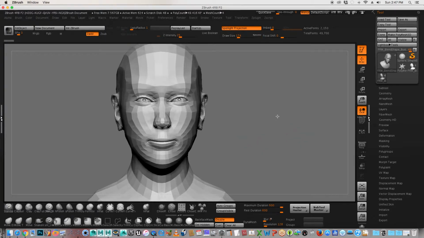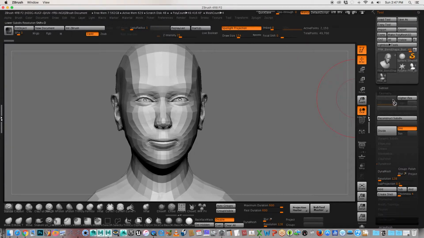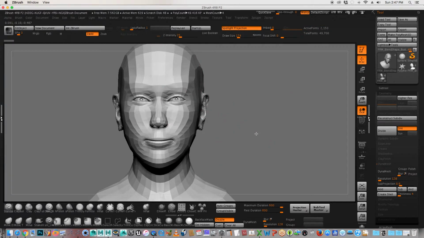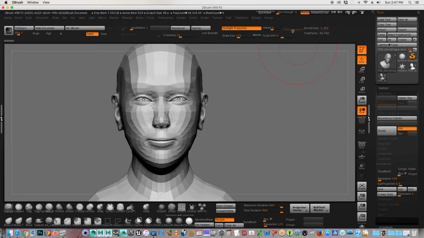All right, so we've got our model. You'll notice that this model does not have levels of subdivision. If we come into our geometry, it's only one level. Now, in a production situation, the model you would have would most likely have several levels of subdivision. All right. It should be noted that it's easier for you to do your blend shapes at your lowest subdivision level.